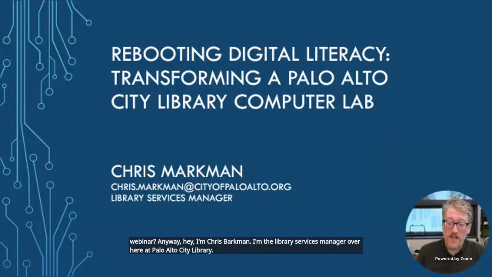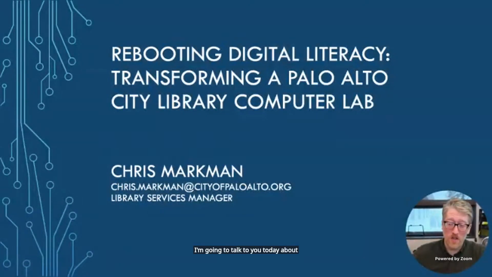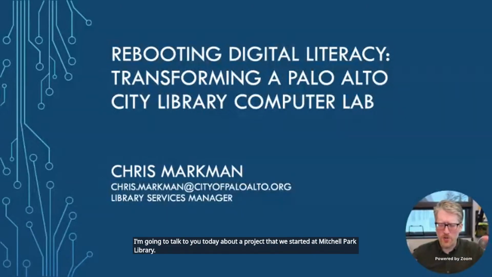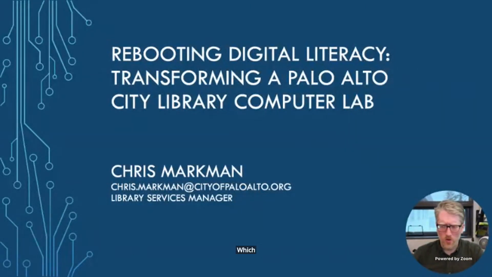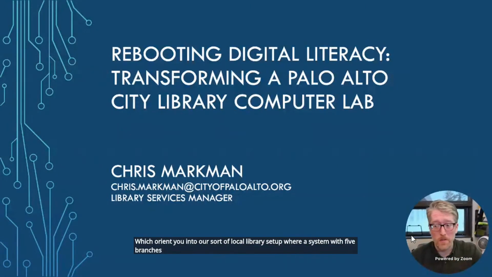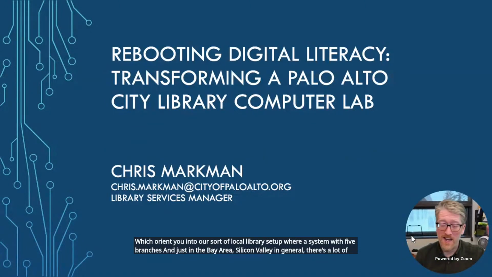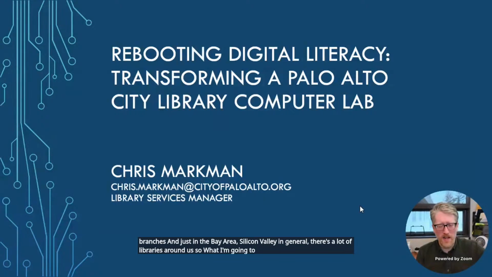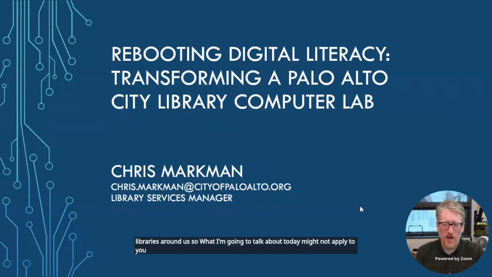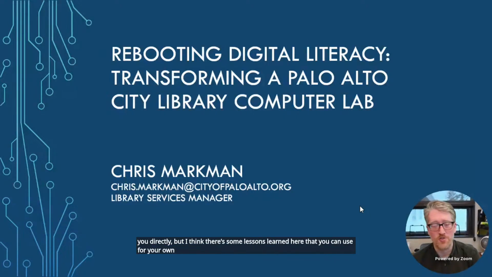I'm going to talk to you today about a project that we started at Mitchell Park Library, which will orient you to our local library setup. We're a system with 5 branches. And just in the Bay Area, Silicon Valley in general, there's a lot of libraries around us. So what I'm going to talk about today might not apply to you directly, but I think there are some lessons learned here that you can use for your own makerspace redesigns and designs in general.